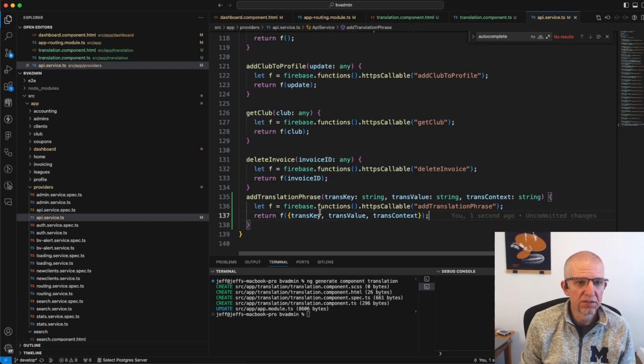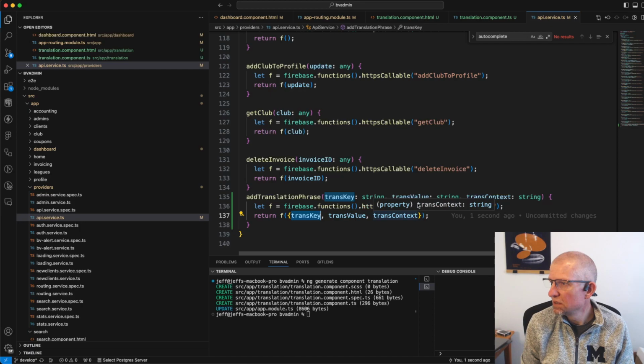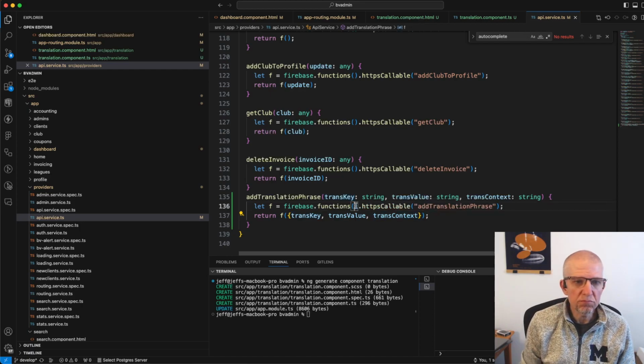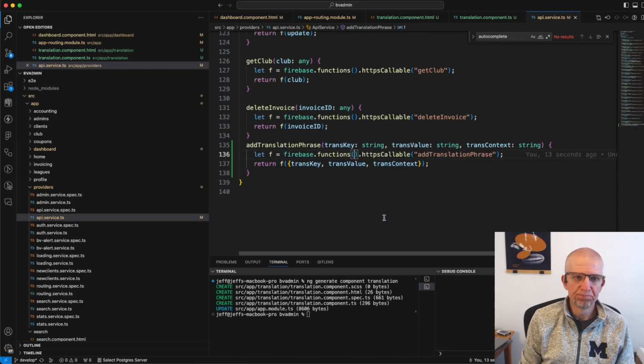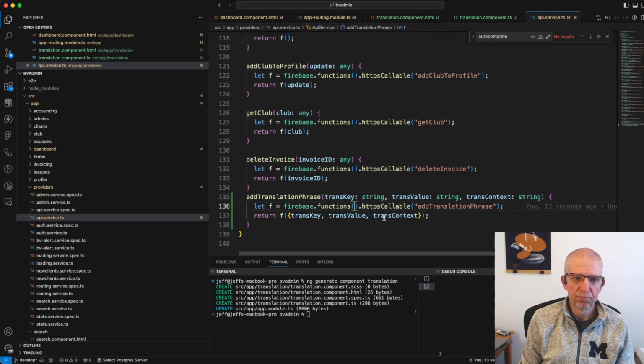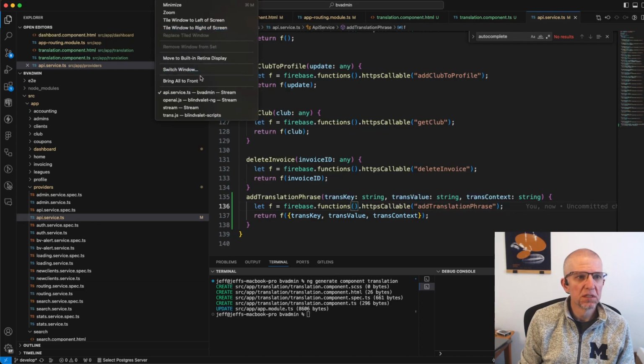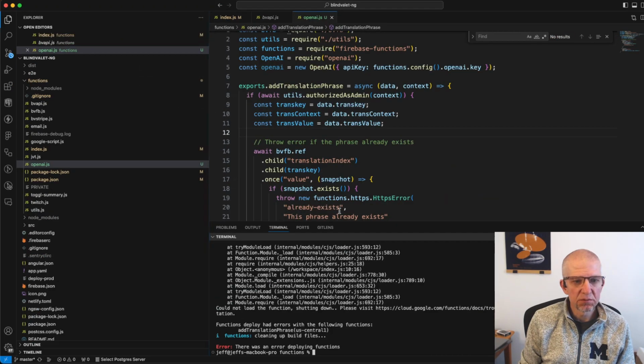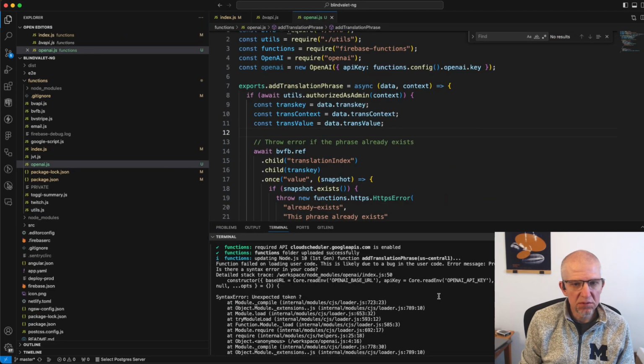It's just a shorthand. It should be trans key as the name of the key, and trans key as the value. That should do it, assuming that I can get my actual thing to deploy, which I can't, it seems like.